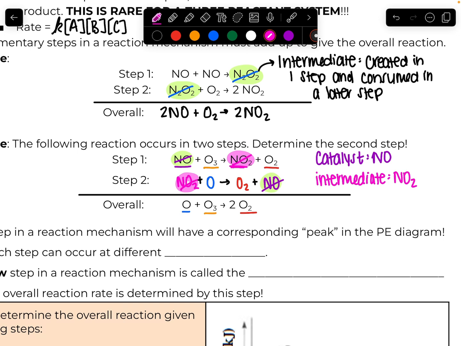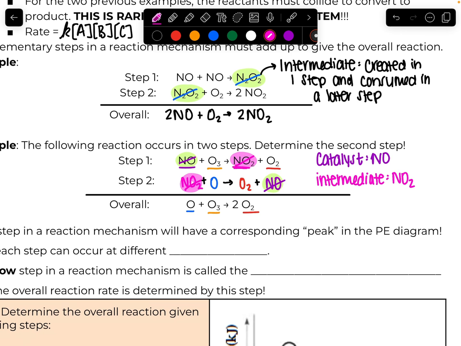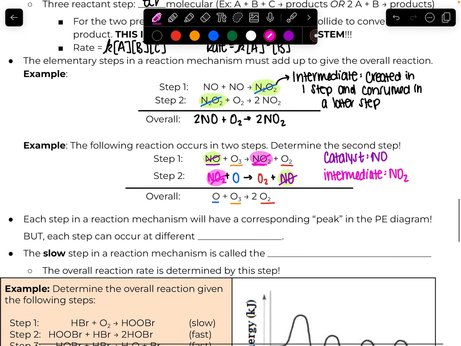Based off of everything else, if I add straight down, I end up with one ozone, O3. I end up with one O, a single oxygen atom, and then I end up with 2 moles of elemental oxygen, O2, on the product side, leading to my overall reaction equation. So that still looks good.